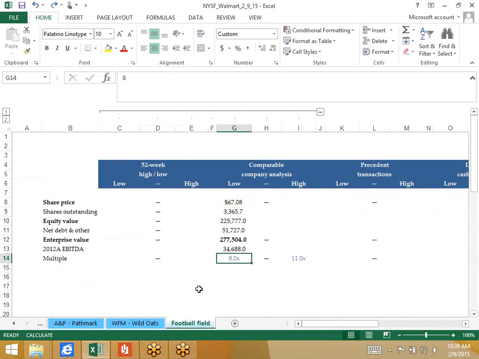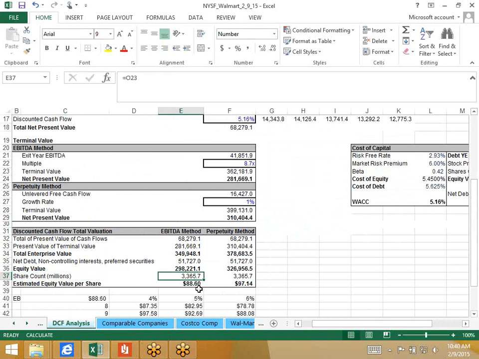And we want to replicate this process for the high end. You guys okay with this? Where if the multiple is 11, we multiply by the EBITDA. I'm just going to pull the EBITDA in from the left there. I'm not going to go back to the other tabs and go back and forth. You multiply to get 11. Probably just anchor everything and copy to the right. Pull in the net debt. I'm just going to take the net debt from the low. The shares I got from the share count here.